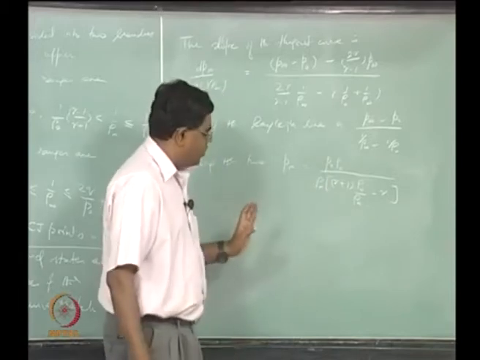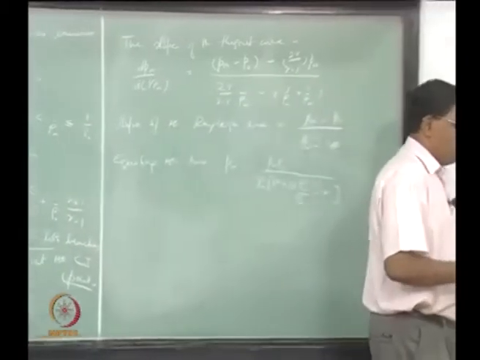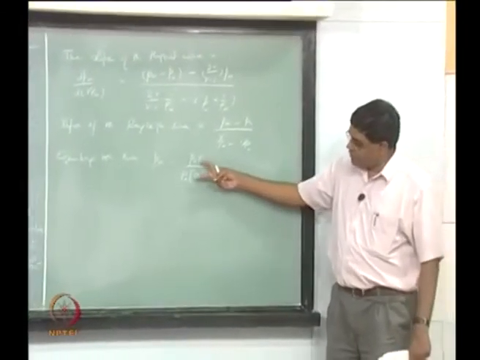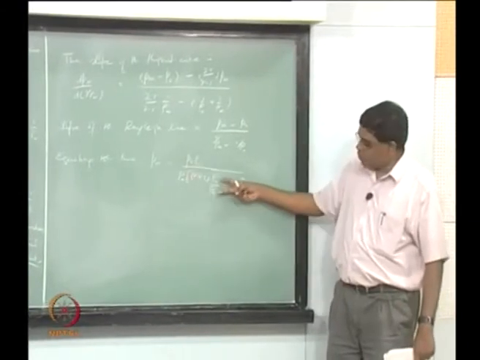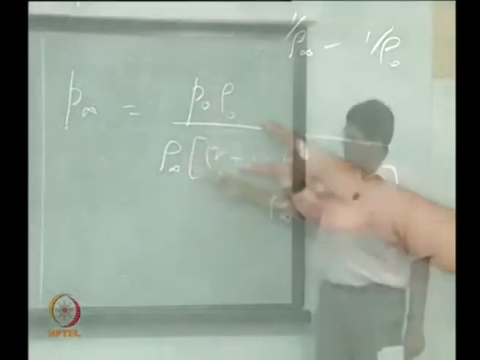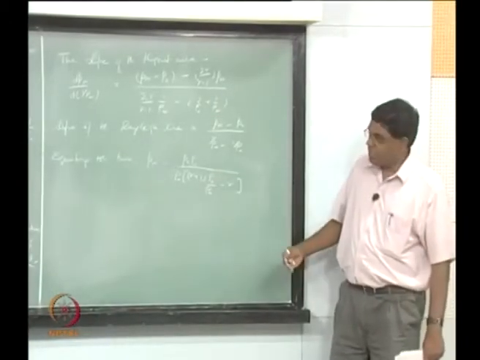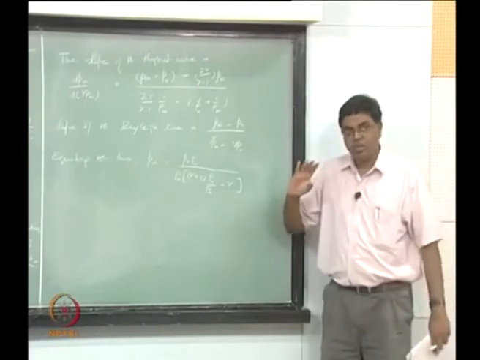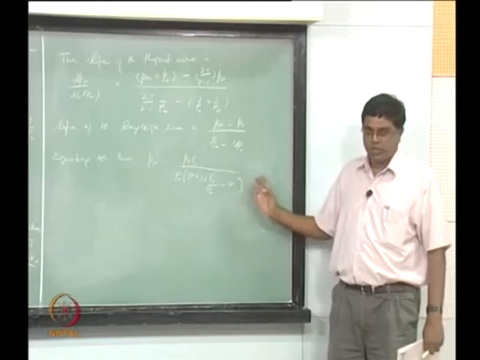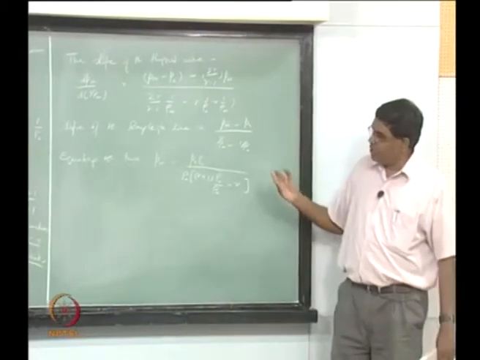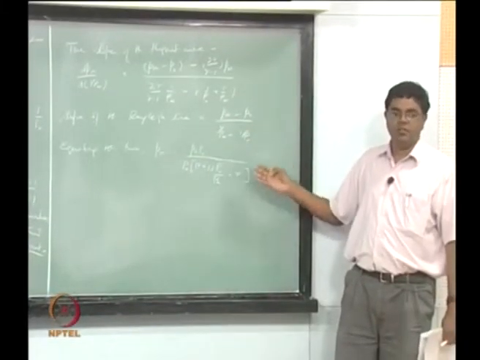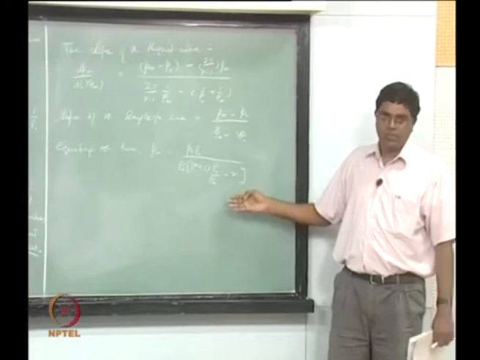In fact we always should be looking for rho infinity to show up as 1 over rho infinity. So sure enough this is 1 over rho infinity here, this is 1 over rho infinity here, and we are also getting it as rho naught over rho infinity everywhere, right, here as well as here, okay. So essentially that means we should now be in a position to eliminate p infinity in favor of rho infinity, or rather 1 over rho infinity. Or if you want to do it the other way, you can try to get an expression for 1 over rho infinity in terms of p infinity, p naught and 1 over rho naught, okay.